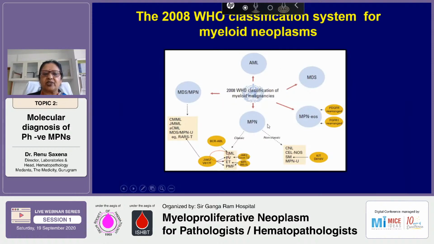As pointed out earlier, MPNs were classified into two subgroups, classic and non-classic. Amongst the classic, what we are going to be dealing with today are PV, ET, and PMF, for which, as Dr. Singh showed, JAK2 and MPL were the ones initially detected and implicated in the pathogenesis of these three non-CML disorders. And then there is a huge chunk of non-classic MPNs, of which systemic mastocytosis also has a very specific mutation which we need to look at.